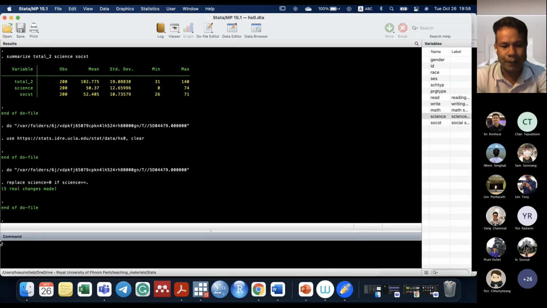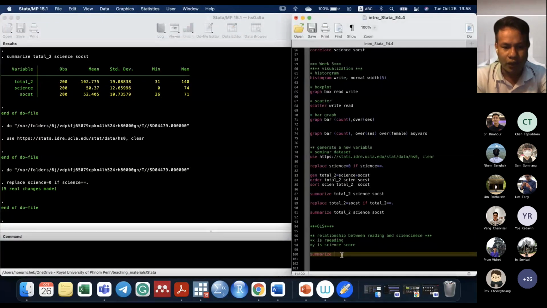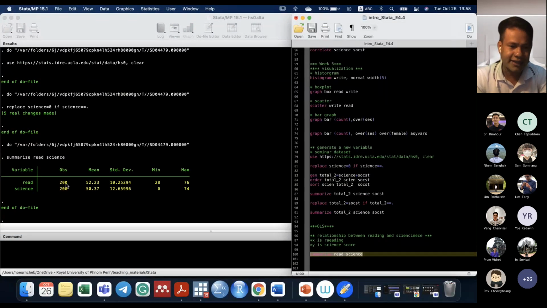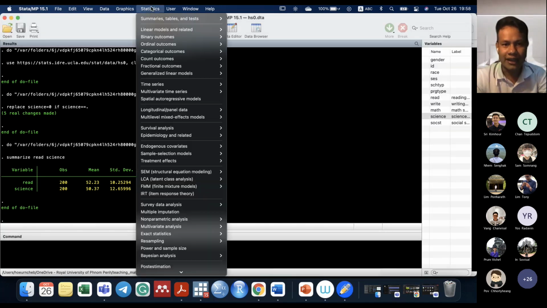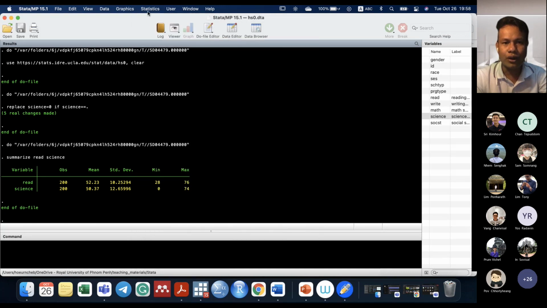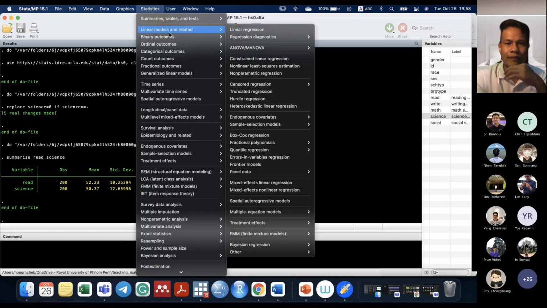I copy and paste it in my do file. Here I see the mean, standard deviation, min, and max. So both read and science are numerical or continuous variables.